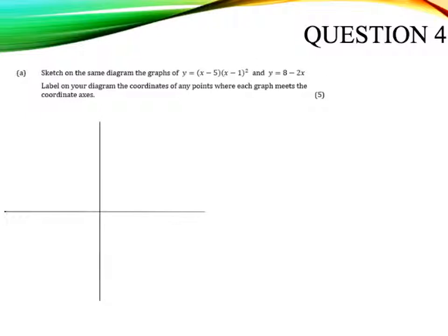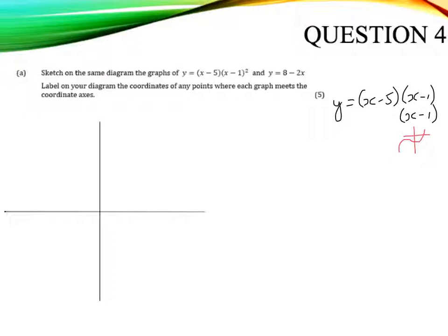First of all, let's think about our first equation, this one here. So y equals (x minus 5)(x minus 1) squared. I'm hoping you've seen these sorts of things before, and this is what's called a repeated factor, a repeated root. If we were to write this out in full, the first equation is y equals (x minus 5)(x minus 1)(x minus 1). Now if you were to multiply all this out, you can see we're going to get a cubic, and it's going to be a positive cubic. And again, we know that cubics take a general kind of form like this over here.